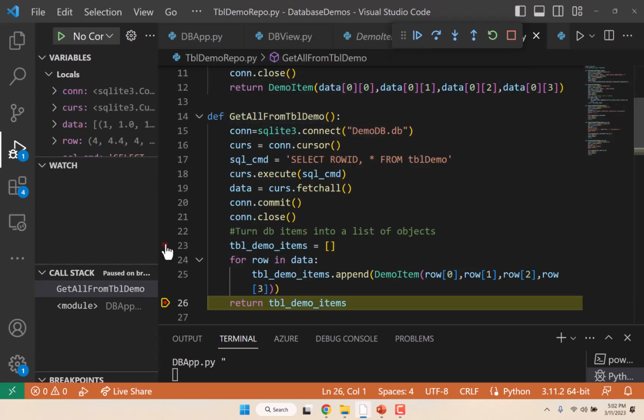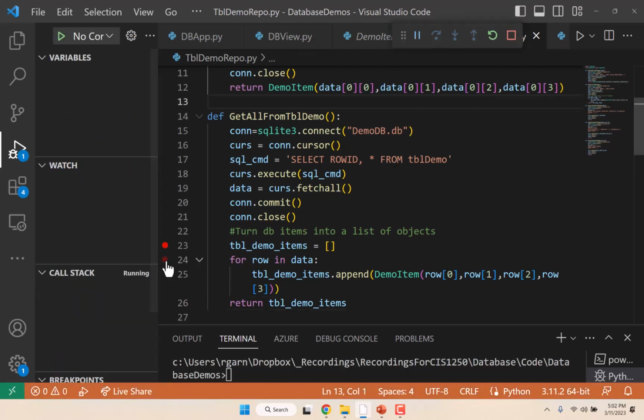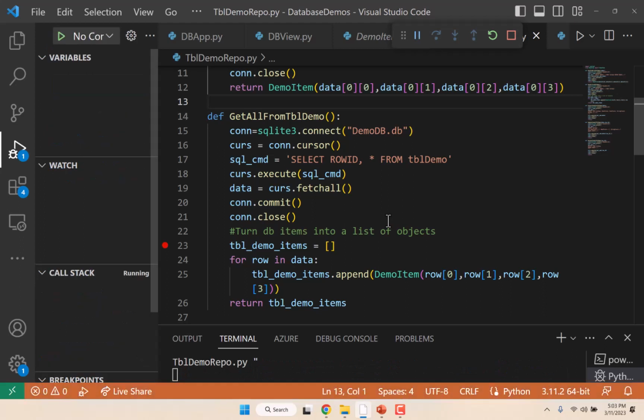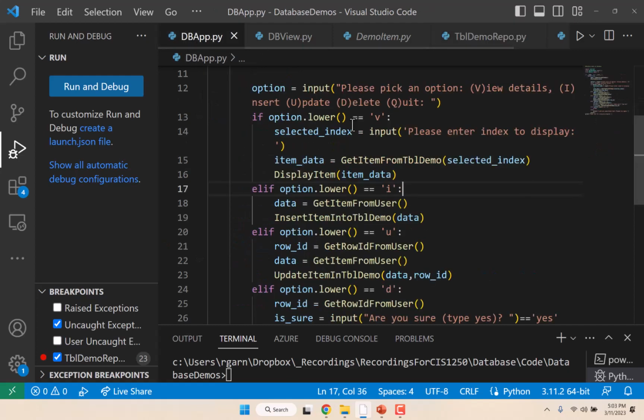In fact, let's see the process of it converting. Let's go to here and let's run in debug mode. Oh, we're running the wrong thing.